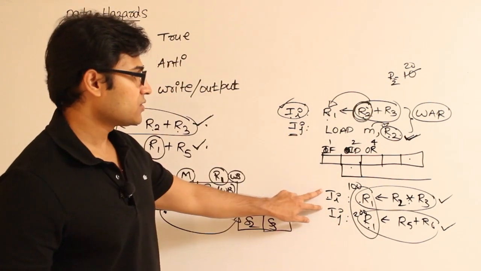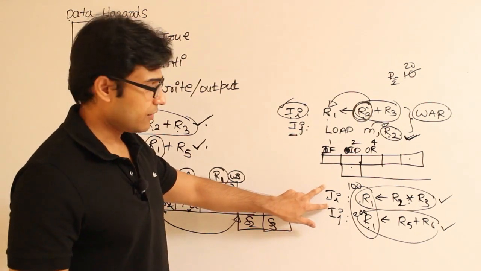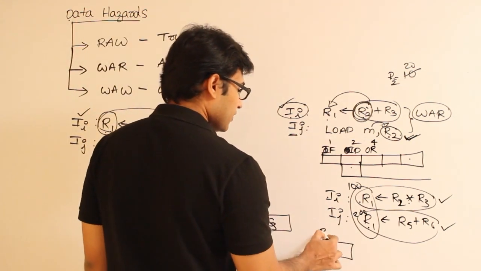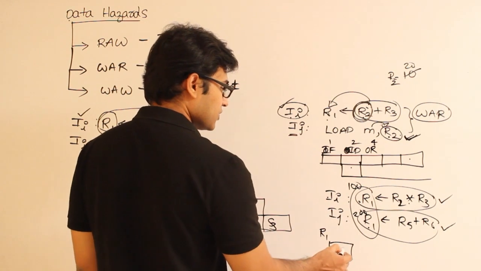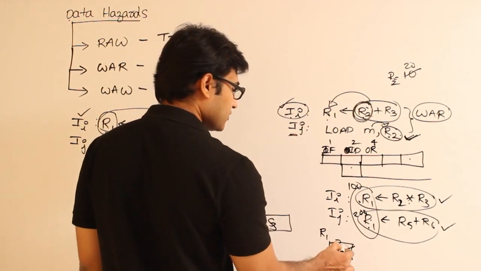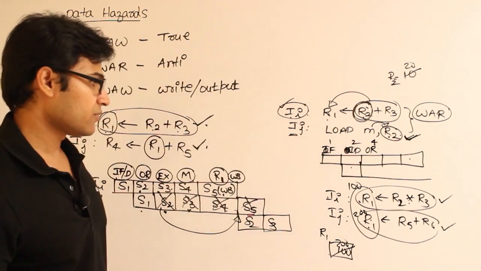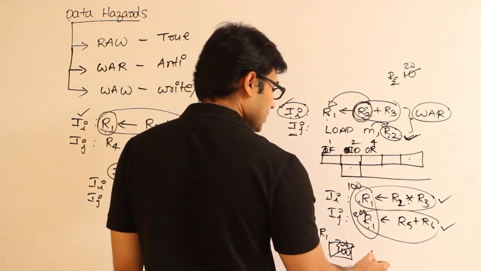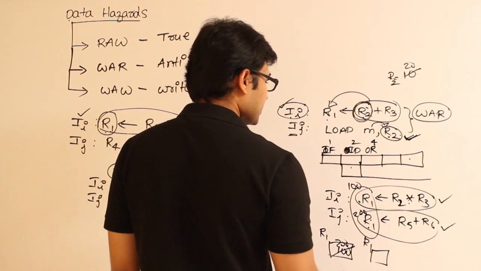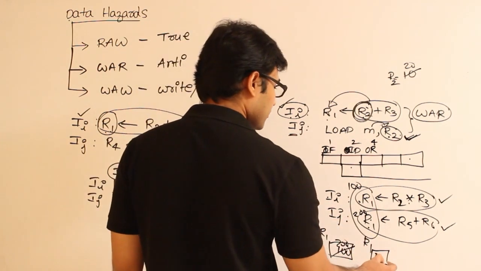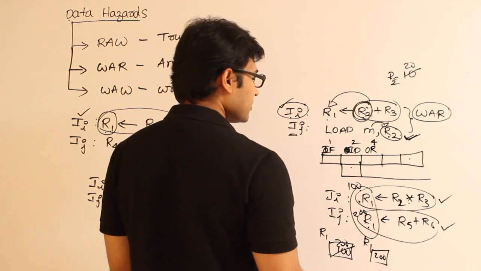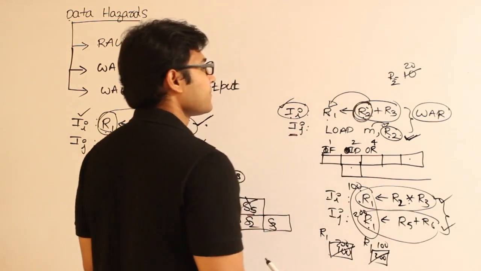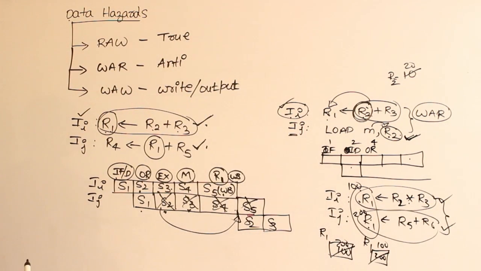Now if these two instructions are being executed in a correct manner, then the value of R1 has to remain as 200, because what happens is into R1, if everything goes on well, first this instruction will execute and which will write 100, and then this instruction will execute and which will write 200, isn't it? If everything goes on well, by the end of these two instructions the value in R1 has to be 200. But if something wrong happens, then this particular instruction will execute first, which means 200 will be written first, and then this particular instruction result will be written into this, which means 100. So this type of dependencies, they are called as write after write dependencies or output dependencies.